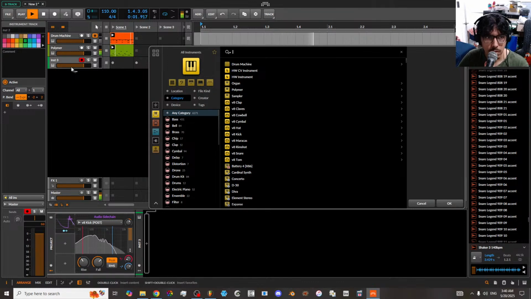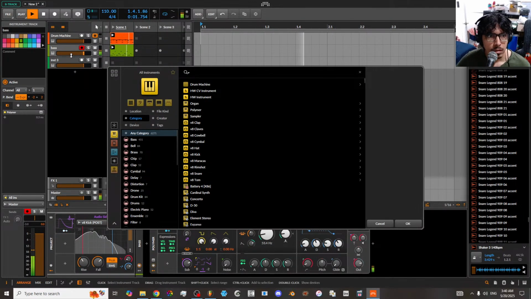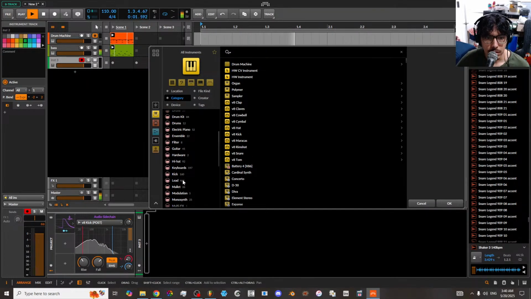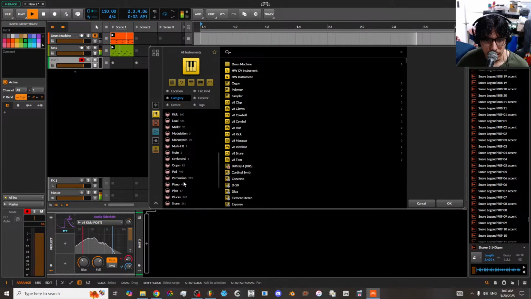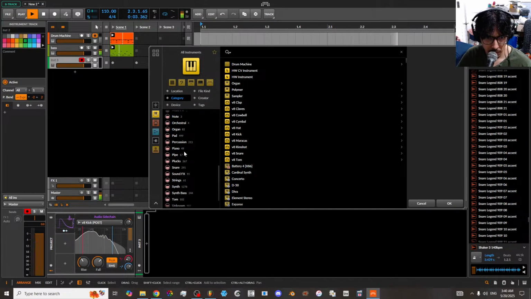Okay, let's do another one. Let me just call this bass. And then here, I'll probably go into some sounds in here. Maybe like, let's do some keys. Piano.